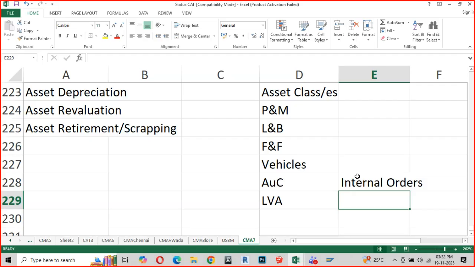Now, at the end of this, what would I do? I would now construct the 100 flat apartment as an asset in my SAP system and push all the components of this internal order to that finally built asset.